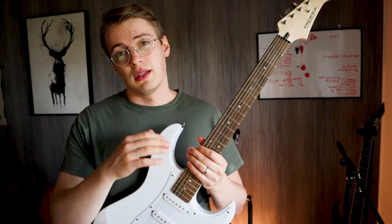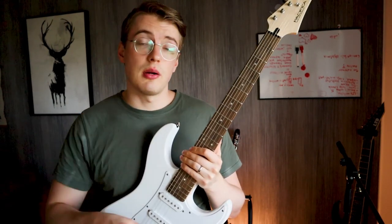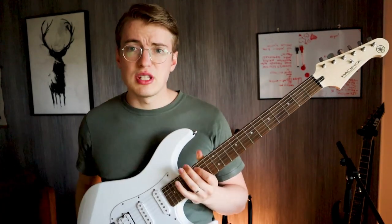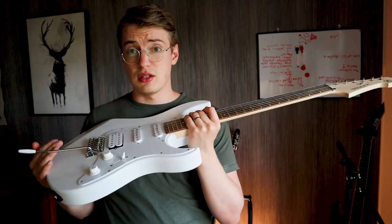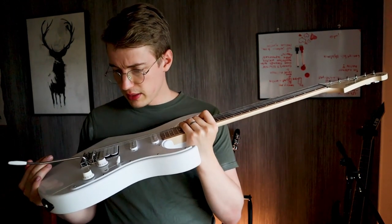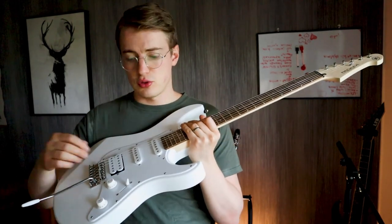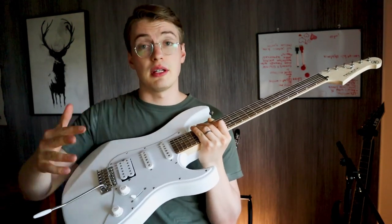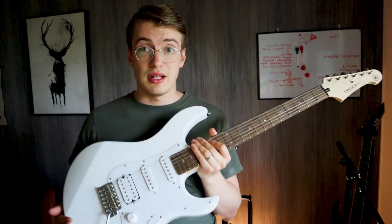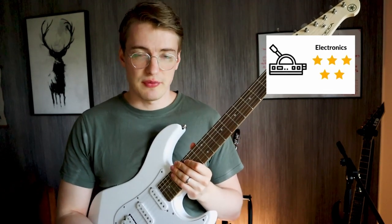Of course, Yamaha's budget pickups, ceramic pickups, 2 ceramic single coils and then the ceramic humbucker. I didn't open the control cavity to see the solderings and that kind of stuff. It's just too much work right now for me. But still, I tested everything quite a lot. Played with the switches and knobs. Everything works really well. Yeah, I have no complaints about the electronics of this for this price. Again, 5 out of 5.